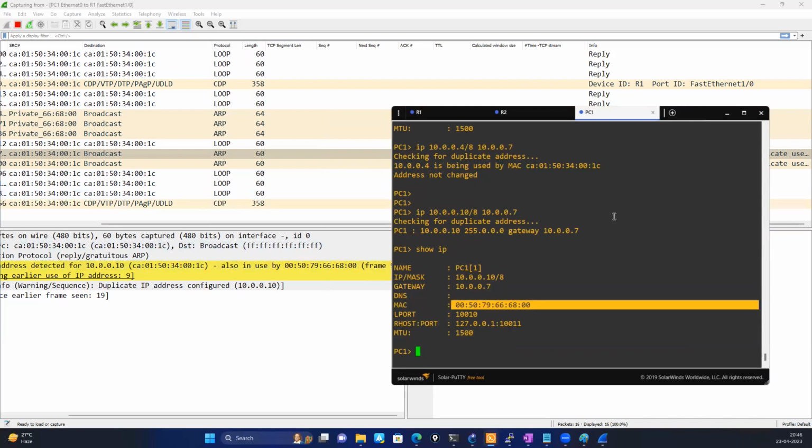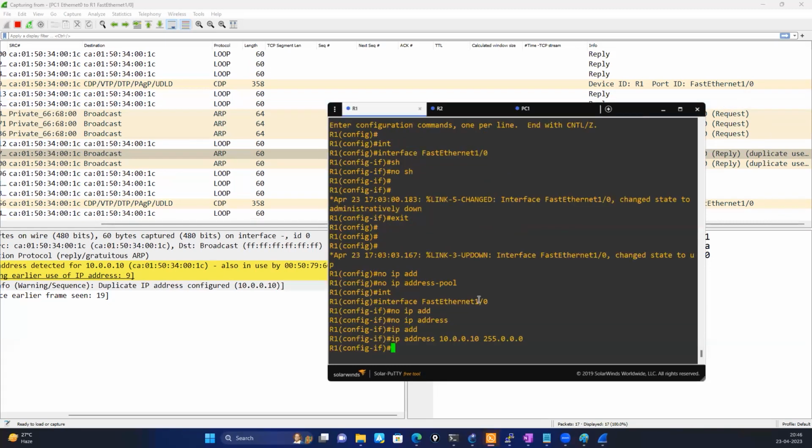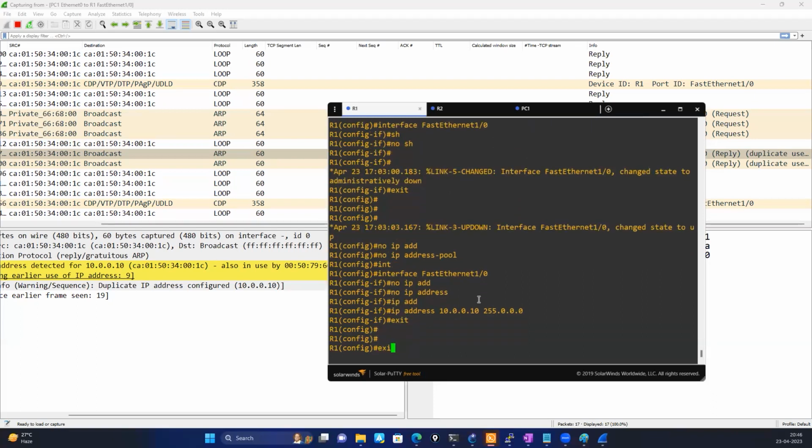This is how Wireshark is going to tell you about this gratuitous ARP. It says this is a duplicate IP address. So if your connection breaks somewhere, you have to look at your ARP, and the gratuitous ARPs are going to tell you the duplicate IP address. So let's see from the router perspective what we would see here.